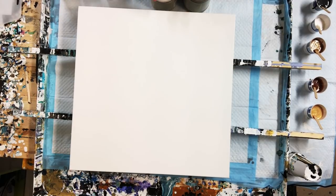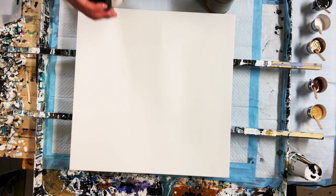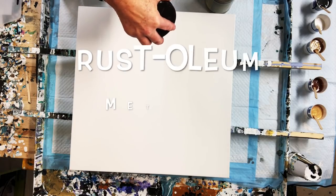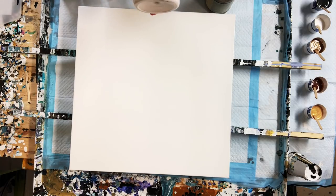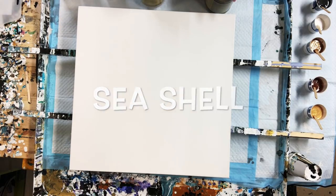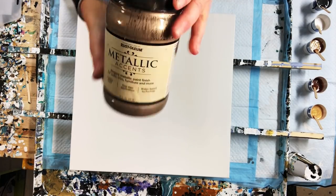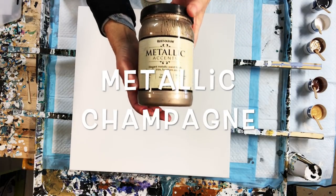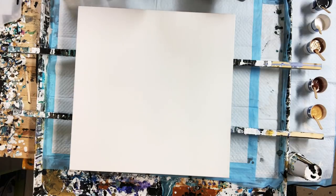Now our base coat, I'm gonna mix it up a little bit. I'm going to be using in the middle part of this canvas this Rust-Oleum Metallic Accents. Now, I saw this today at Lowe's, and this is called Seashell. And I used its sister a few weeks ago when I poured on that big piece of wood for the first time. I used the Rust-Oleum Metallic Accents. This is the metallic champagne color. So that's what I mixed with my pouring medium for our base coat.